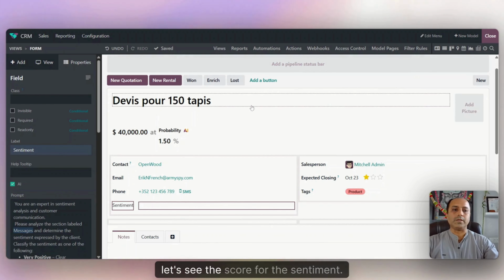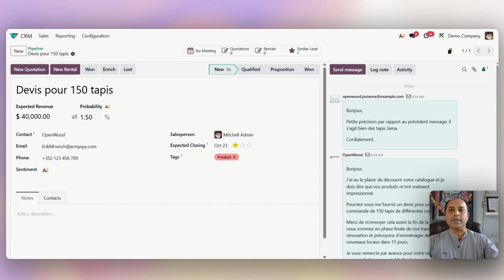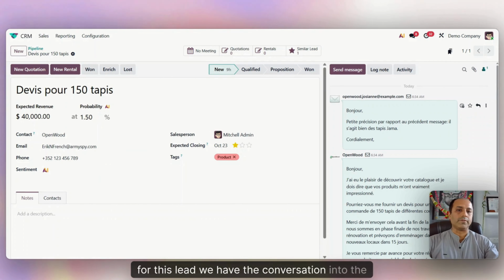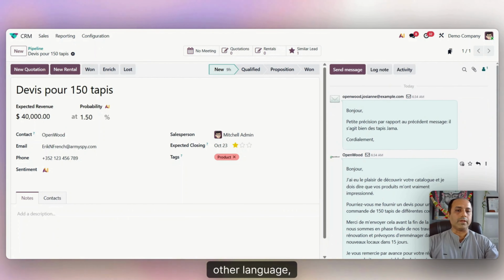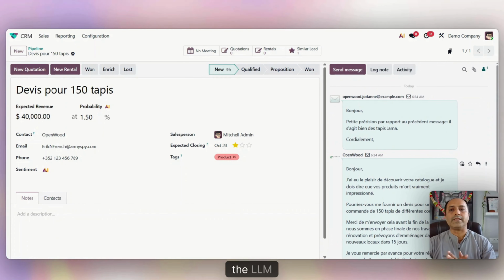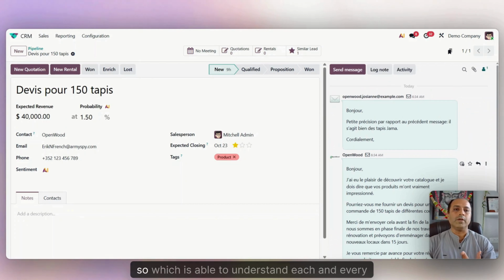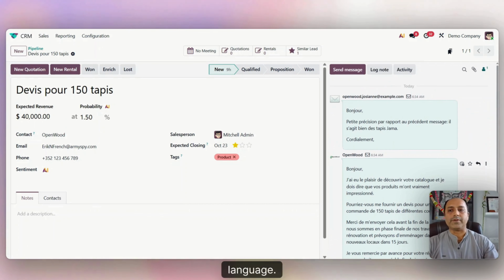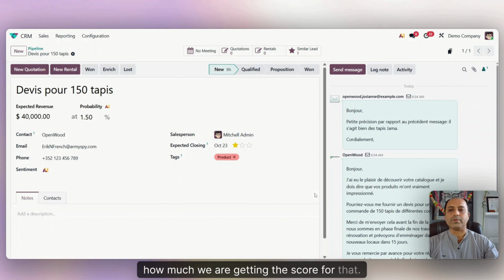Now let's see the score for the sentiment. For this lead, we have the conversation in another language, not in English. But as we are utilizing an LLM, it is able to understand every language. Let's see what score we get.